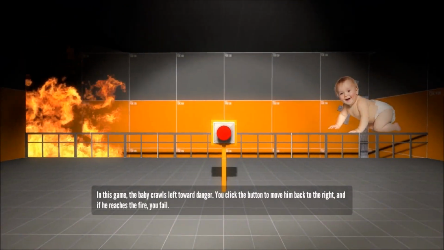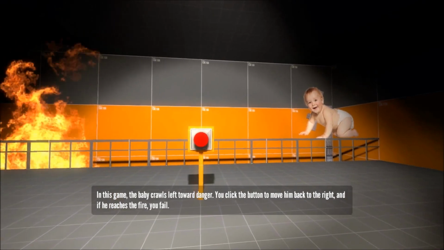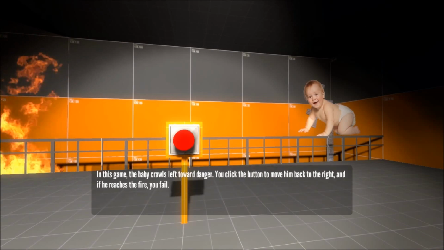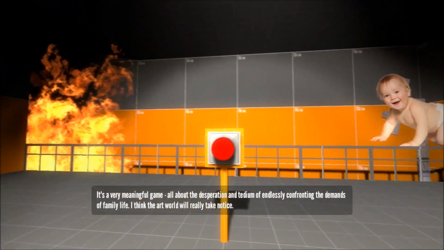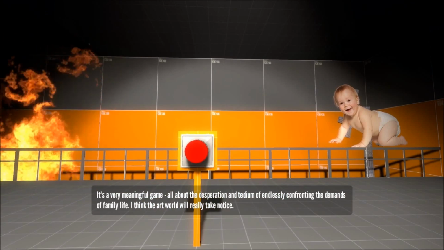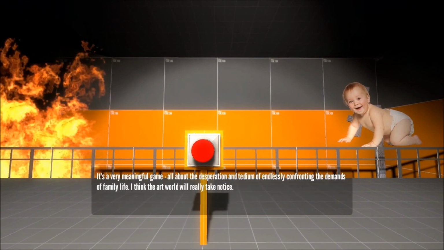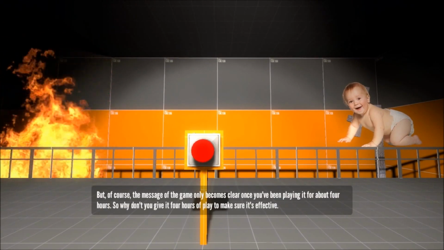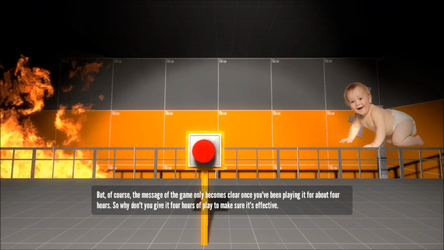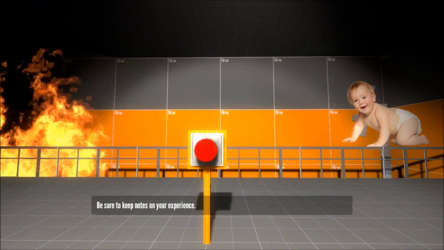In this game, the baby crawls left towards danger. You click the button to move him back to the right, and if he reaches the fire, you fail. It's a very meaningful game, all about the desperation and tedium of endlessly confronting the demands of family life. I think the art world will really take notice. But of course, the message of the game only becomes clear once you've been playing it for about 4 hours. So why don't you give it 4 hours of play to make sure it's effective? Be sure to keep notes on your experience.